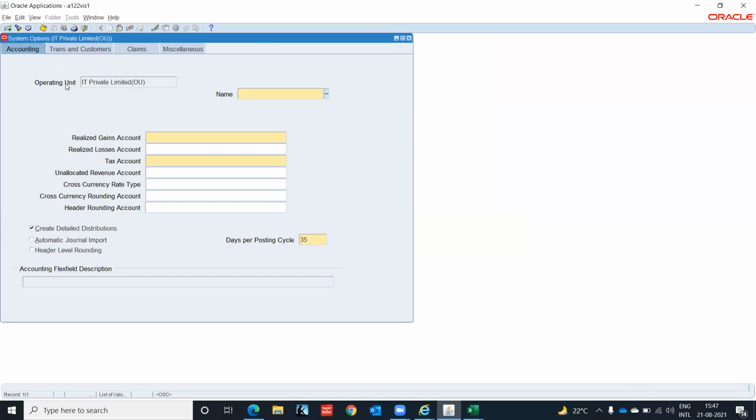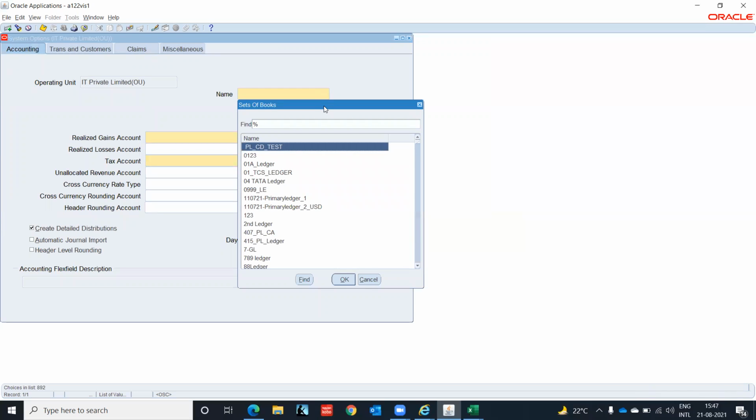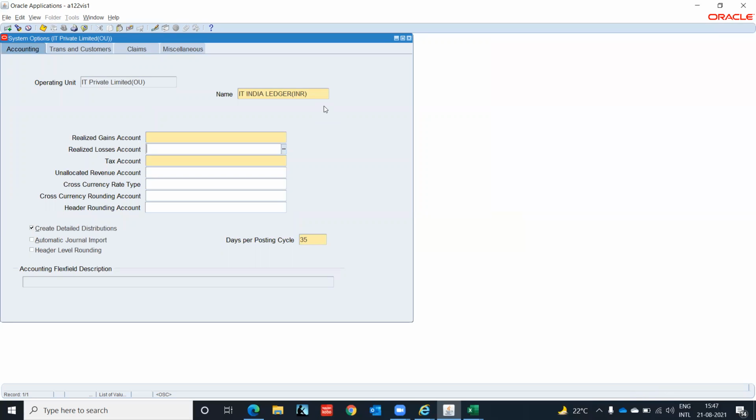Now you see here that the operating unit is defaulted. When I click here, name, IT India Ledger, you have to define the ledger name.